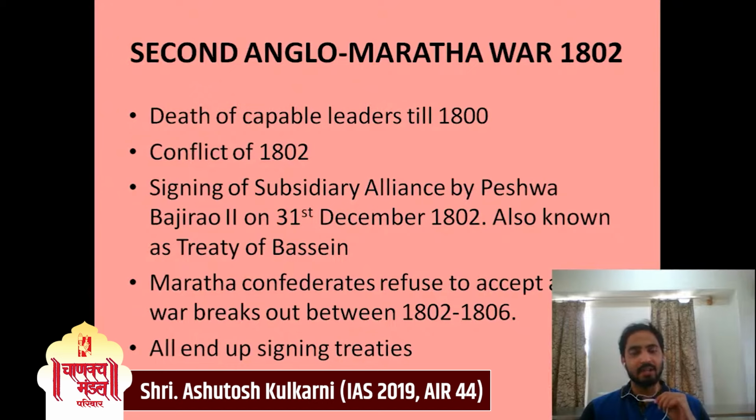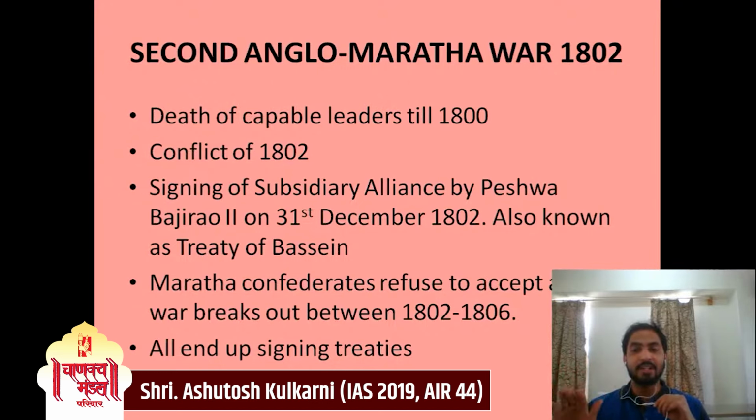He went to the British in their fort at Basain and ended up signing a subsidiary alliance with the British. Why? Because the British would protect the frontiers of the Peshwa lands so that he would be protected from his own people, the Holkars and Shindes. Stupidity, isn't it? Absolute plain stupidity. It is nothing but suicide. And the Peshwa did it.